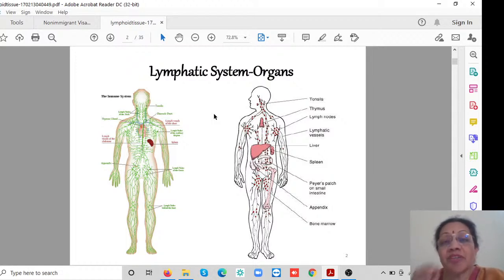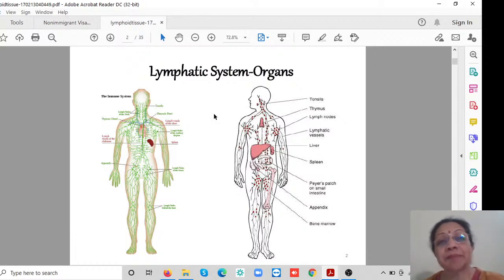Platelets will rush out only if there's a gap or a break in the capillary. Otherwise they stay within the plasma. WBCs, like in lymph, can also move in and out, but the series of WBCs which move in and out of blood venous capillaries are not so active. They're capable of it, they do it also, but they're not so very active. We'll see that in a little while.